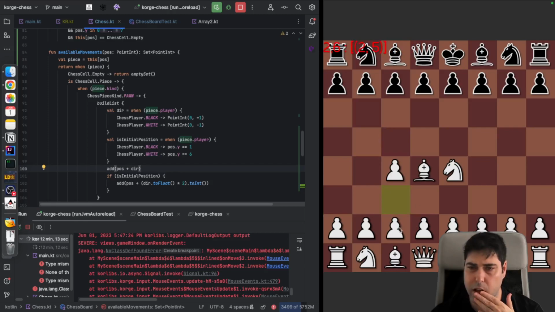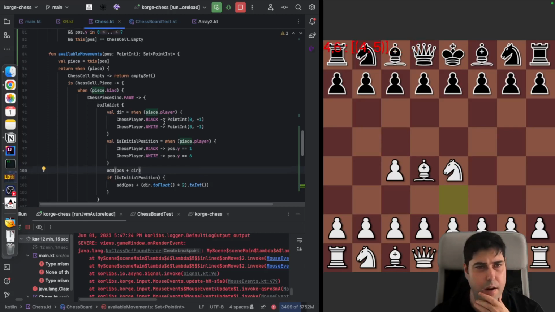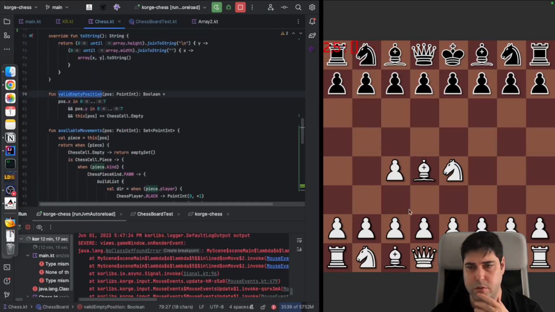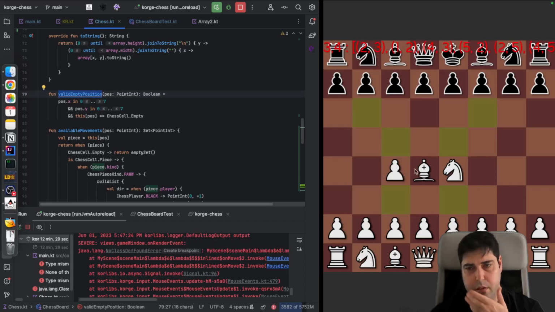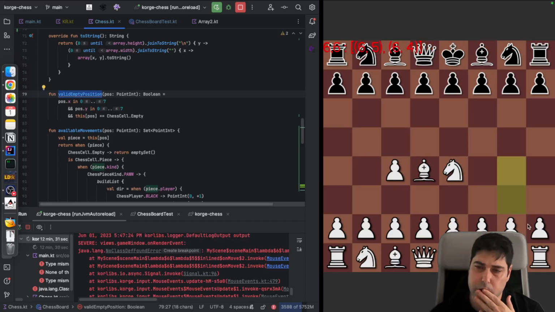Like this. Here, this function, the valid empty position, is validating that we are not in a specific piece, and this seems to be working. Okay, so yeah, I think this is it.